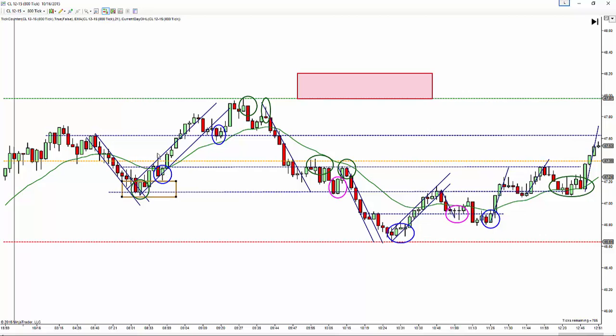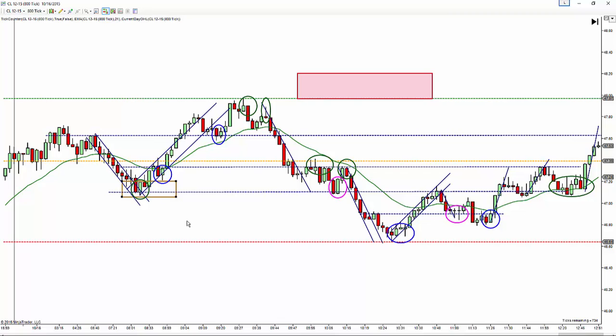So price moves up, pulls back, and then this is definitely, to me, it looks like a real trap of traders who think it's going to go lower from here. And so this was a place to go long, only because I think the price is going to retest this area right here.